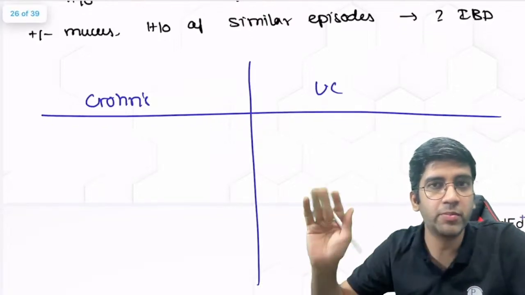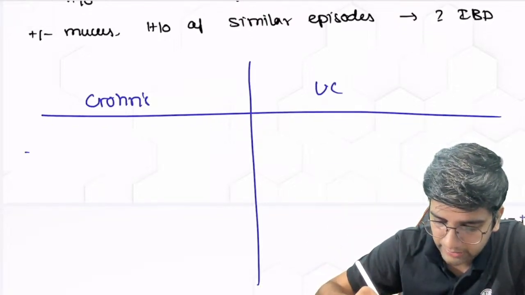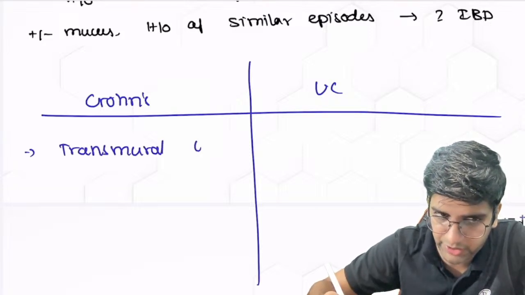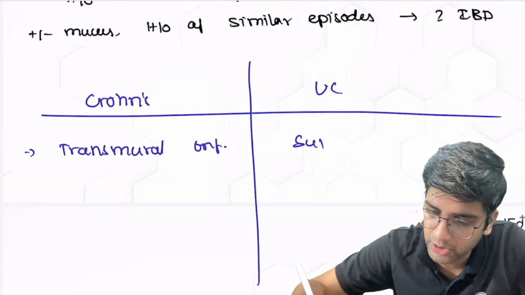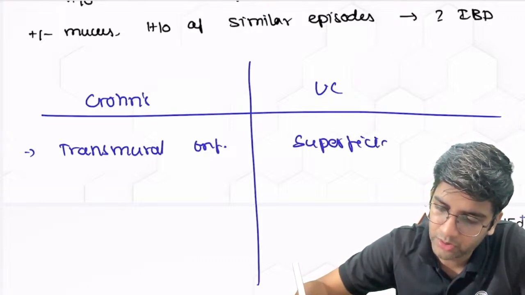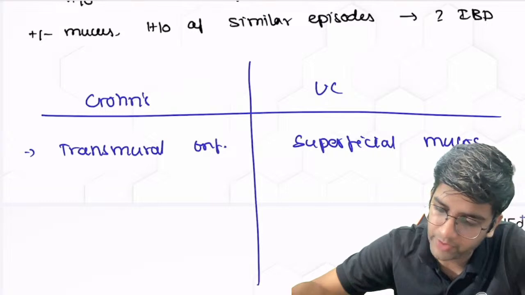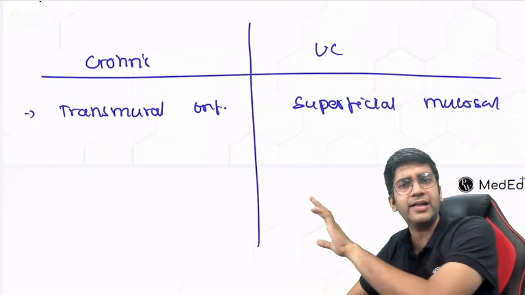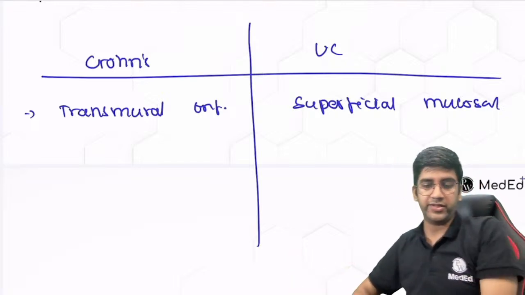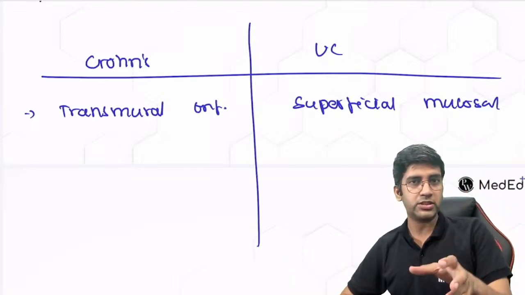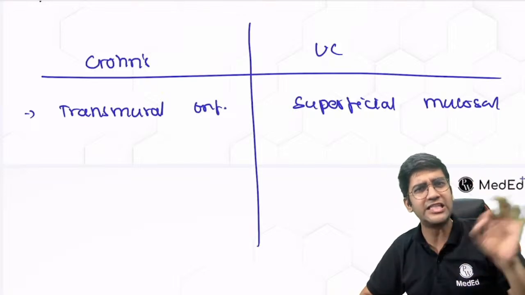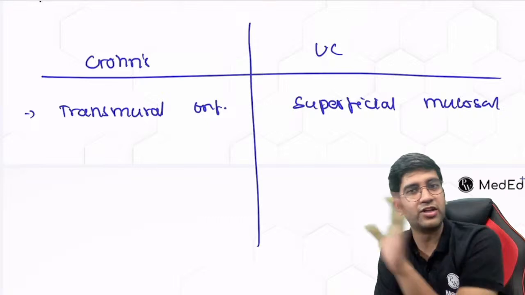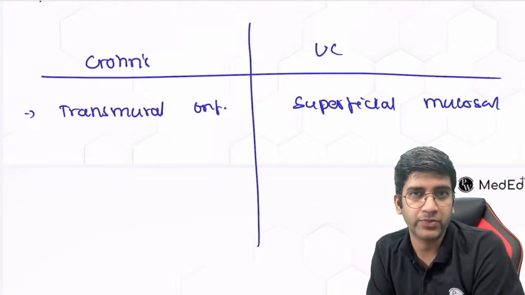The only thing I want you to remember in both the names is that Crohn's is transmural inflammation. Ulcerative is superficial mucosal inflammation. It will not involve the entire thickness. Transmural means it involves the entire thickness. Here, it will not involve the entire thickness. Fine. Perfect. So, if you have the table in Robbins, open that. We'll take it one by one with a very simple logic of these two. I just want you to remember the name, and that one is transmural, the other is superficial mucosal.